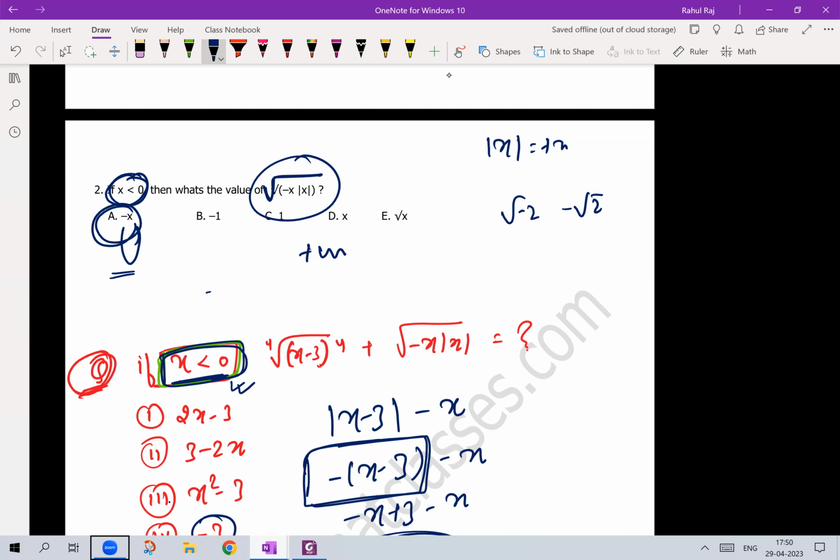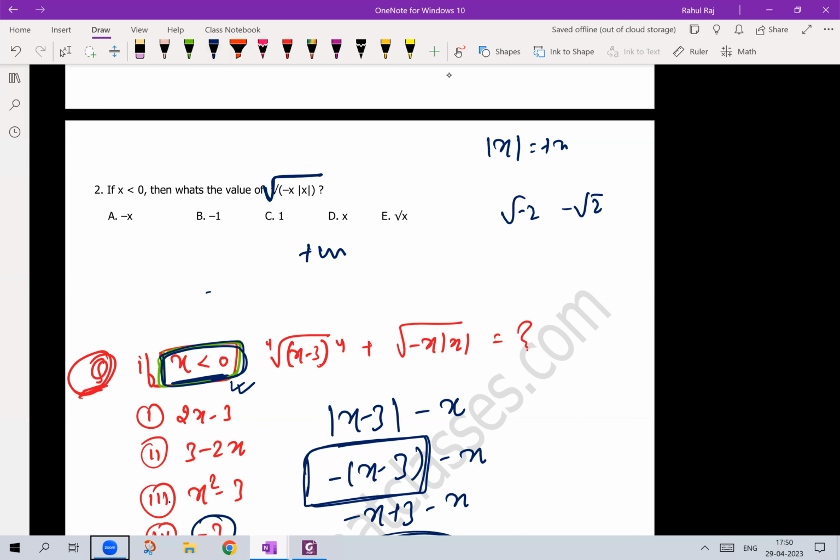Okay. Understood? And that's the reason I'm trying to say you may be extremely expert in the algebraic way of doing mod, but still in the exam, take values, take numbers, that will give you a very clear picture. Or else a little bit of minus plus and it's all over.